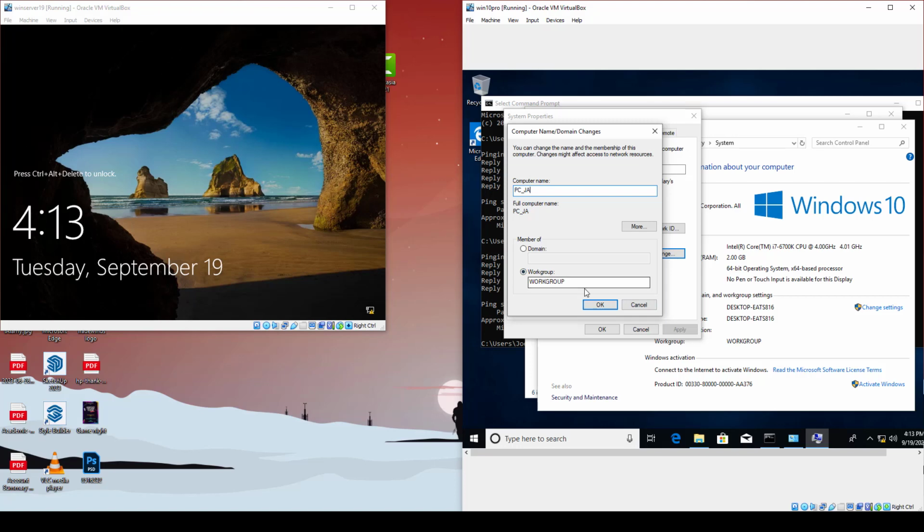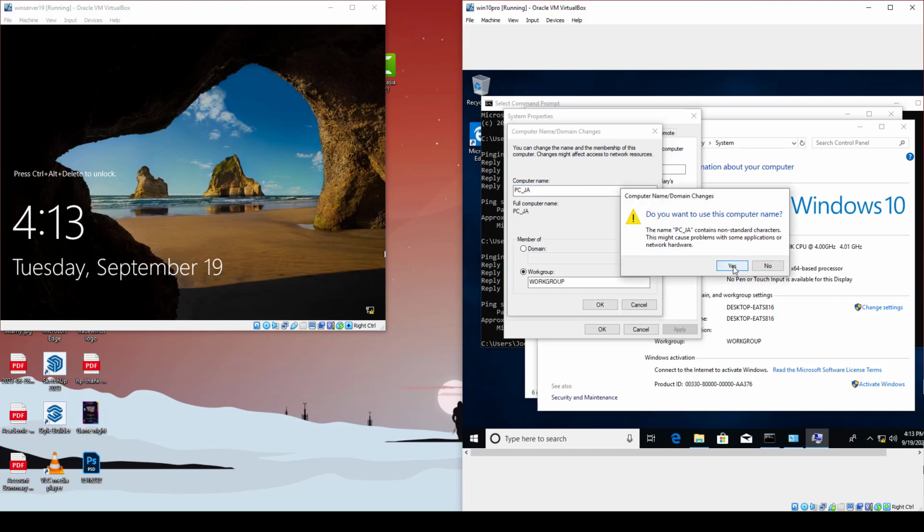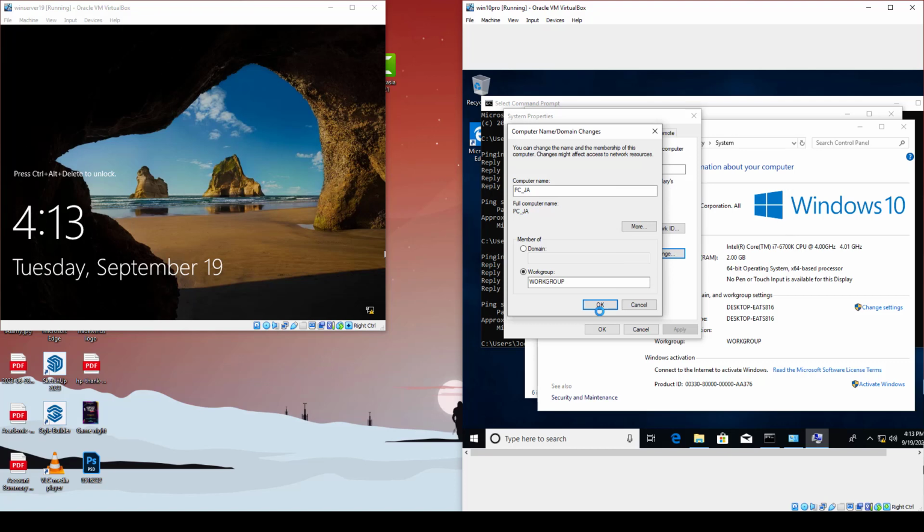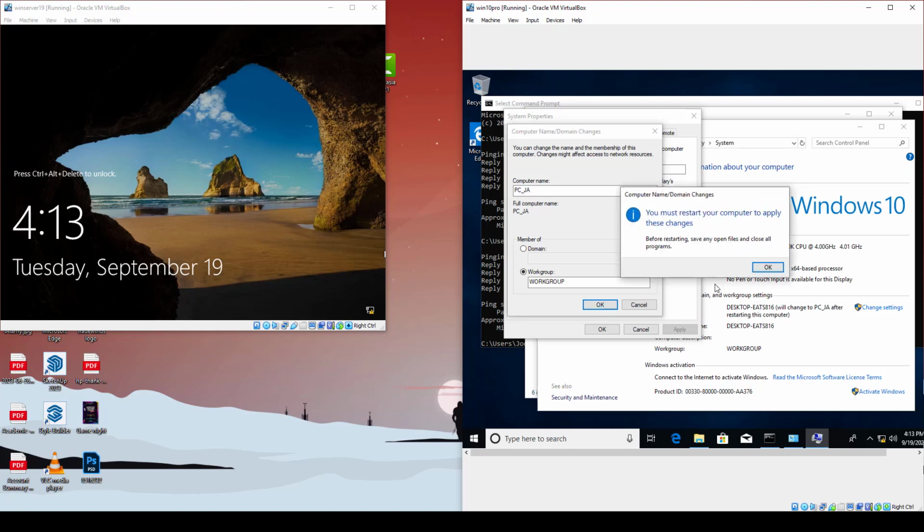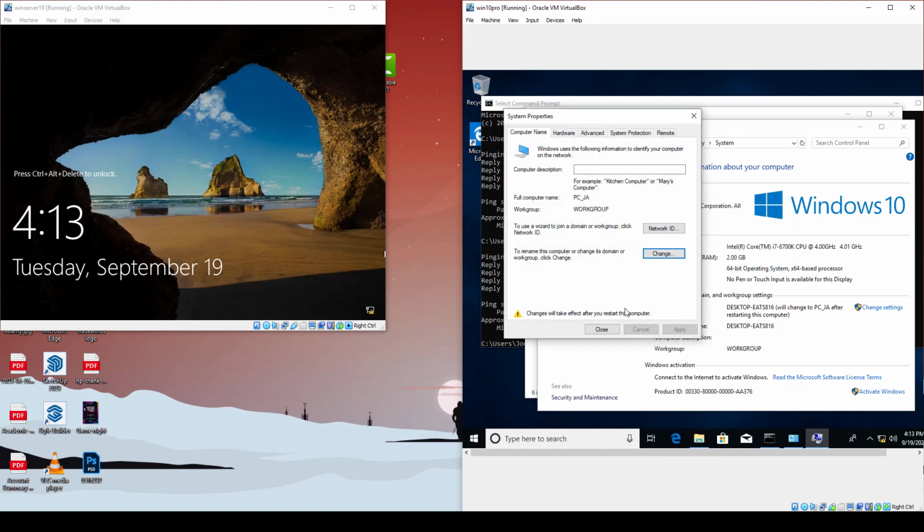We won't change this to the domain as yet. In the next video, we'll go through that aspect of joining this PC to the server, and we'll go through Active Directory. We'll go through setting up Active Directory, setting up the server as a domain controller, and yeah, that's about it.